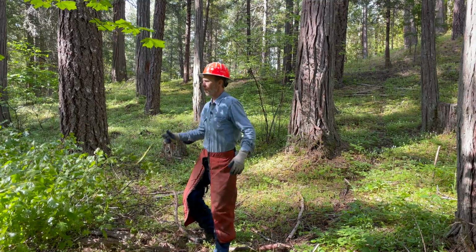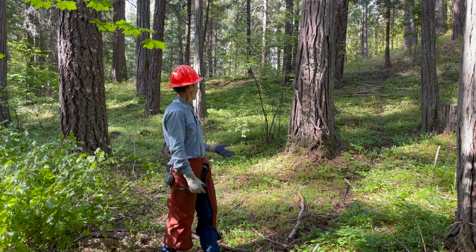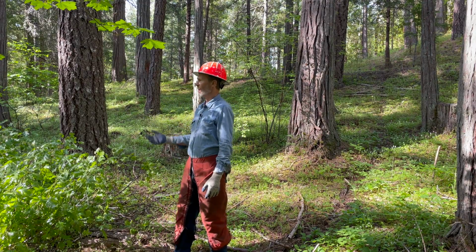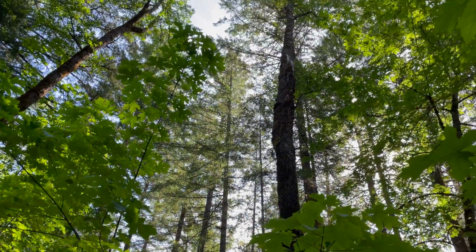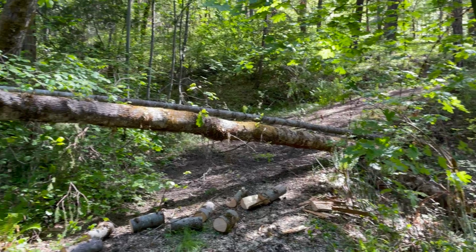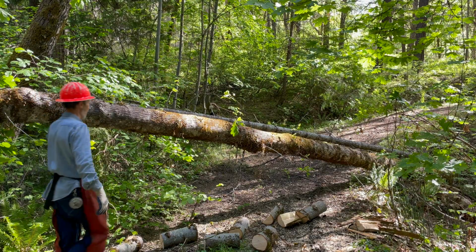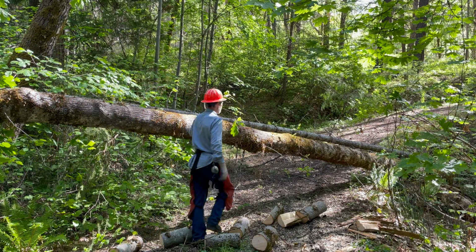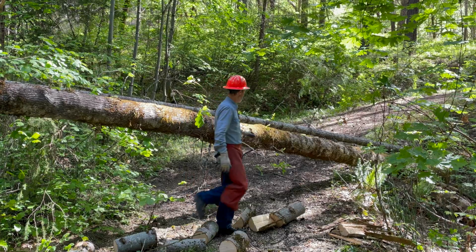It's about 114 feet, which would not be that impressive for one of these conifers, but that was a tall oak. It had to grow tall to compete with these firs and alders, but it lost the battle. Its height was its downfall when it had too much snow load on it. As tall and thin as it was, with that much tension on it, there could be some stress inside when we cut it open. Could be interesting.